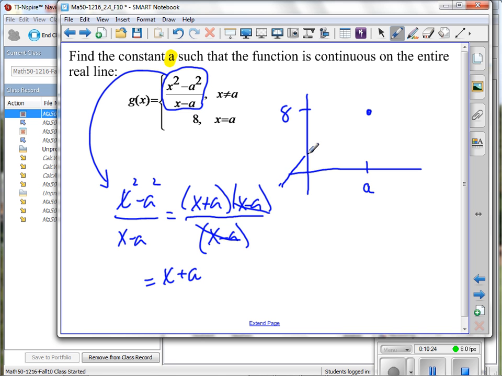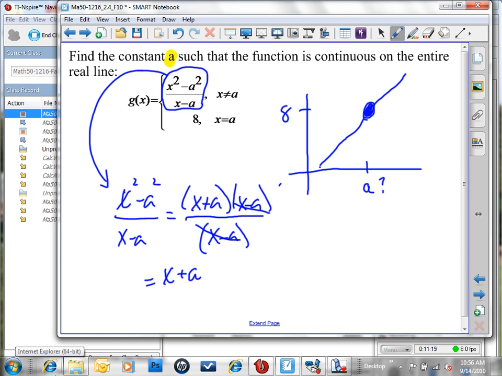I don't know for sure what that's going to look like, but let's see if I can do better than that. I can draw a line that goes here. It's going to have an open circle and then continue on. That's what the first piece is. Because I always have to go back to the original, and I know in the original I can't use a, but it is equivalent to this line. Now, how does this help me out? I've got the open circle from the first piece. I get down to here, and then that becomes the point. It's a pretty big point, but I can fill in that point now. Now is the function continuous? Absolutely. Now, the question is, what is the value of a that makes that true?